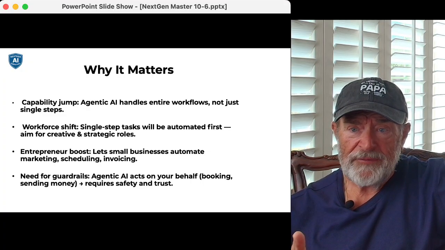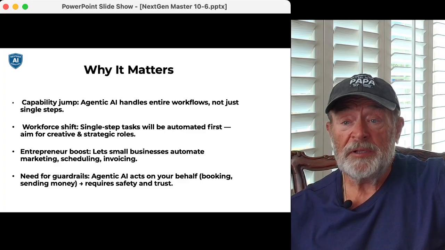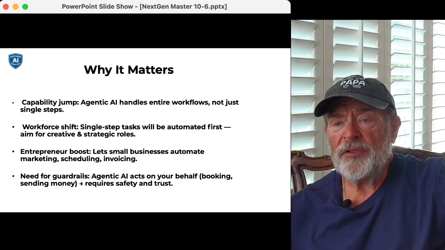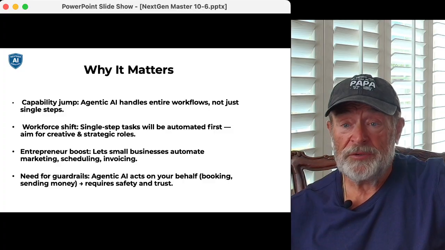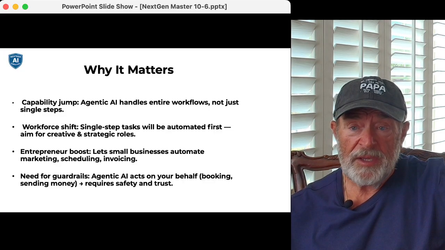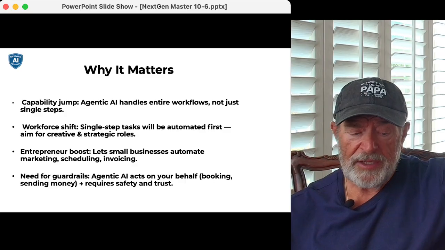The productivity of an individual entrepreneur requires somebody to build them an agent like that. And I don't know that we've gotten to the point where there are going to be standard agents that can do that for anybody. I'm sure companies are going to try to do that, but you're going to have to customize them. And it's the people that know how to customize them that are going to be able to do it. But think of the productivity increases that creates.